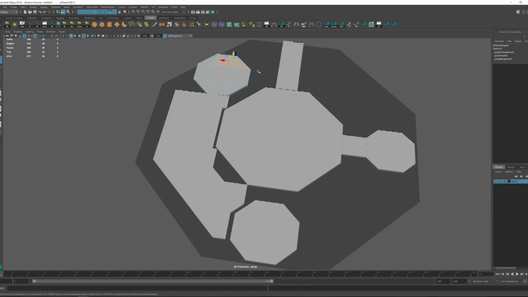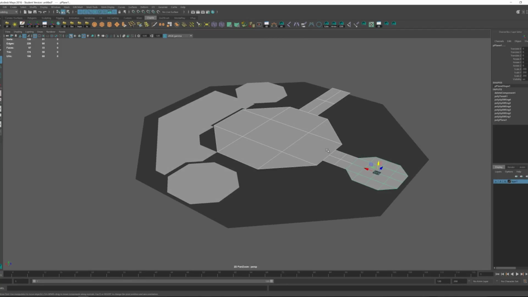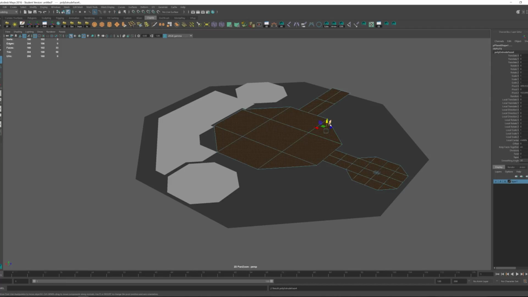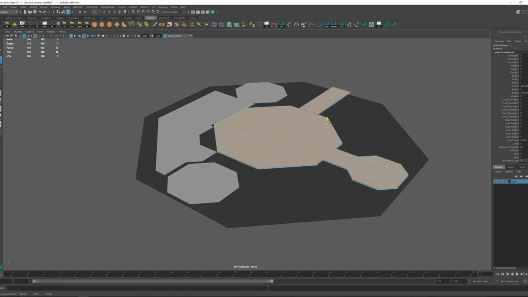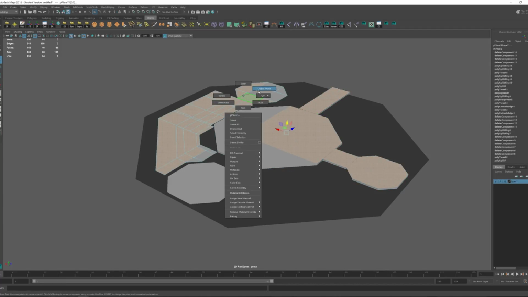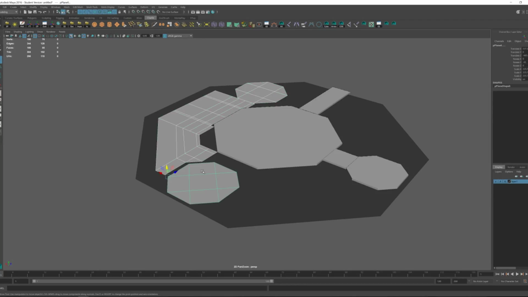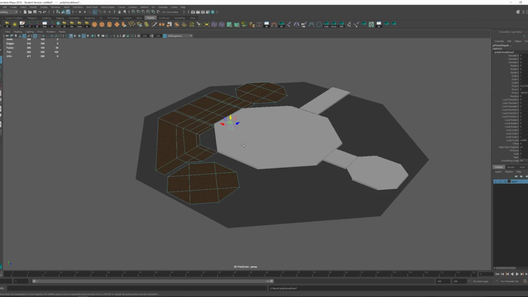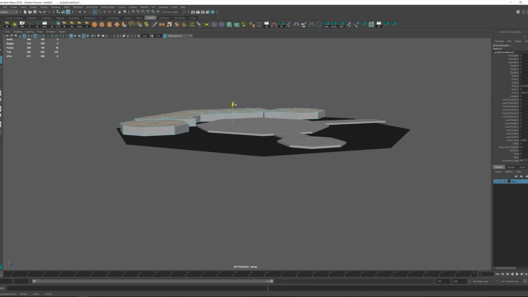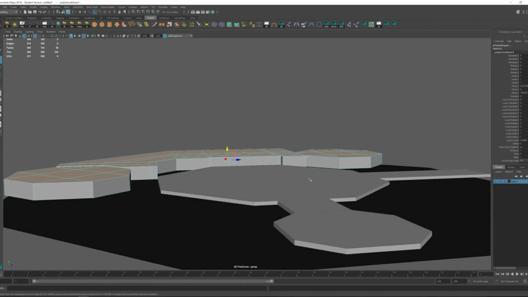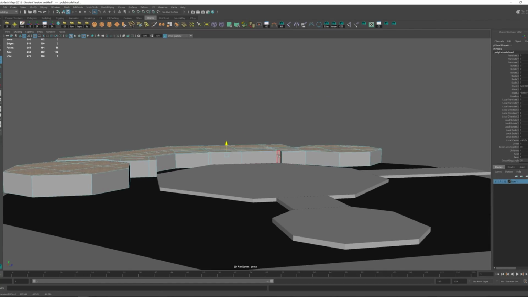And oh, you know what? I want to do them separately. These will be easier that way. So I want to grab these ones, extrude up a little bit, give it a little bit of that thickness, then grab these ones, because I want to bring these up even farther. So now we'll get a sense of that difference.